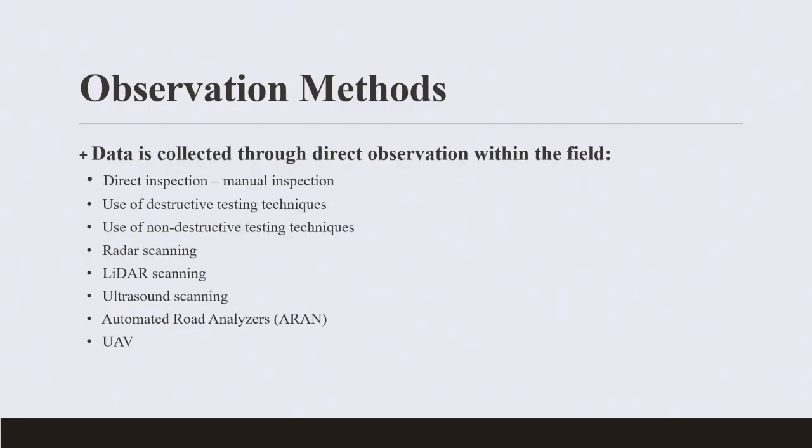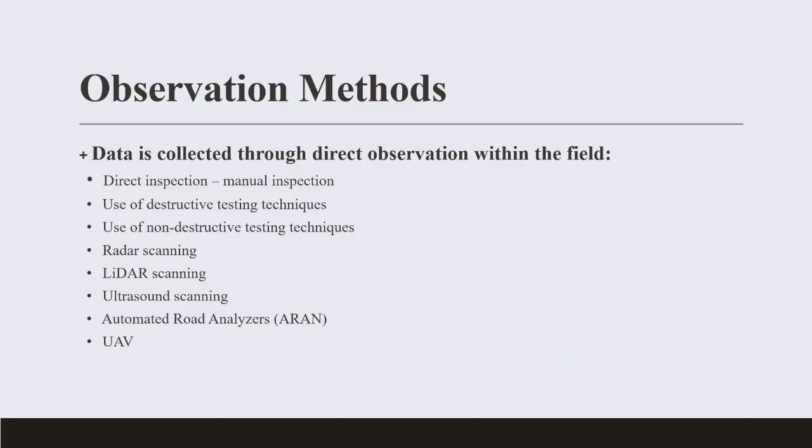So, observation method, again, this is the most important for us. It could be manual inspection, direct inspection, or visual inspection. Again, it's still being used, but keep in mind, even if it's accurate, it's not efficient because of the pace of data collection. Now, the use of destructive testing, it's very accurate, but it's very costly. And it needs a lot of equipment to do that, like high-capacity equipment.